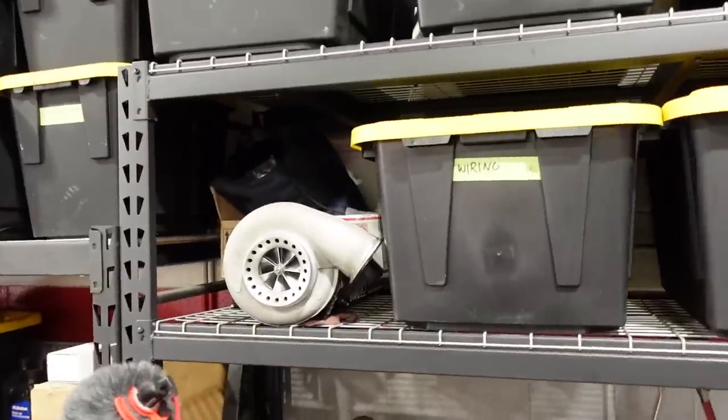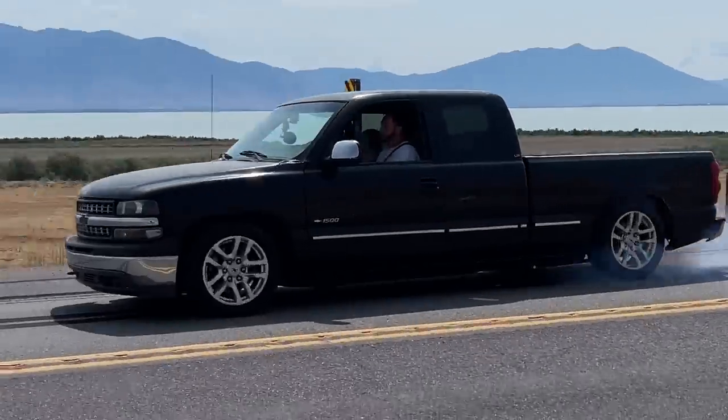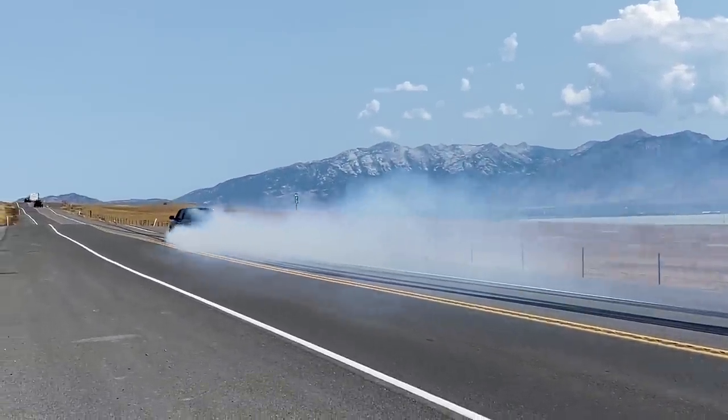If you guys haven't seen this truck before, it's got a S480 turbocharger that sits off to the side, makes 800 and change horsepower, 1100 pounds of torque at the tire. Anyway, it's a burnout machine. It's really all this truck is. But it's a ton of fun and I can't wait to get back together. I can't wait to see how much further we can push this stock 8.1 with the upgrades that we've done.